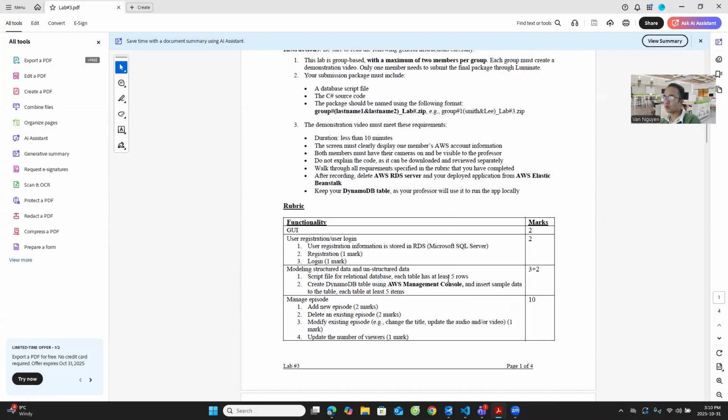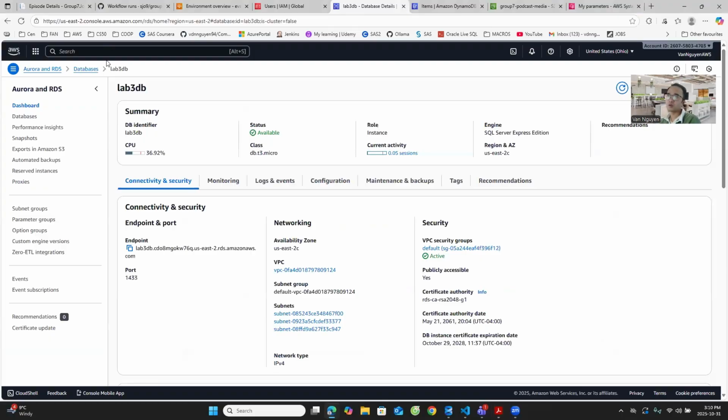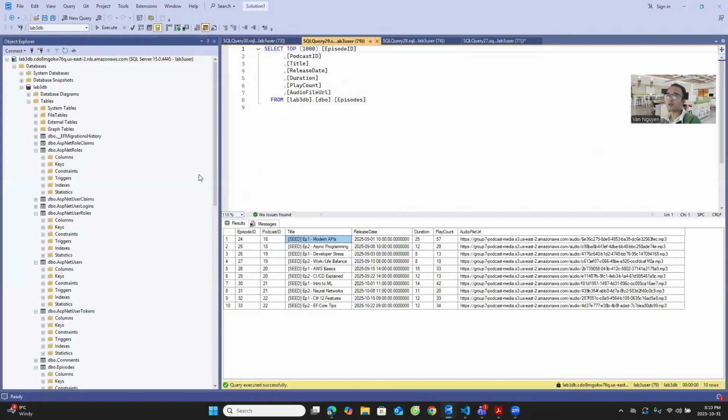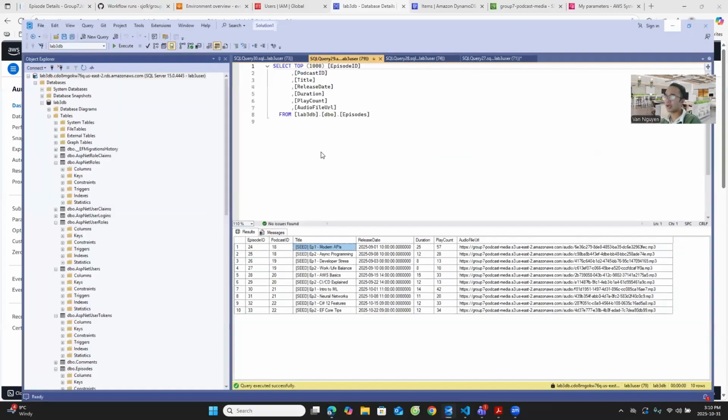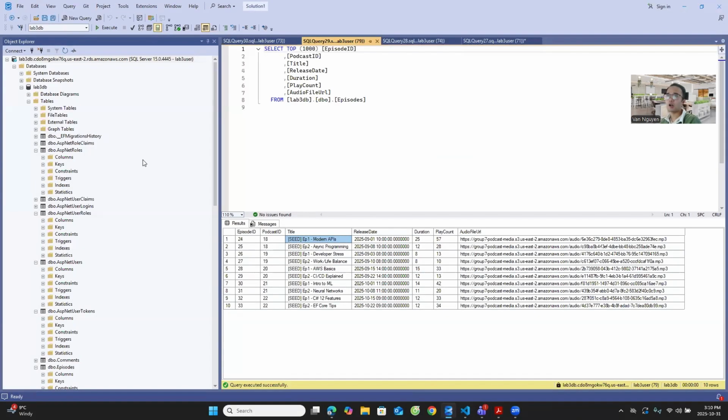First of all, we need the cloud computing for the SQL system, so RDS. So we have the RDS, created the table, and we can access it through the SQL Management Studio, and you can see the host name matching my AWS account and also the hosting right here. And we have a lot of tables.